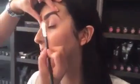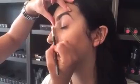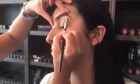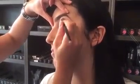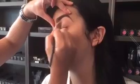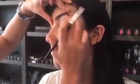You're okay. All right. Take that smudge brush, work it in. You don't want to go past the bridge of the nose. Blend it up and over. Again, making sure that we don't go into the actual hairline.